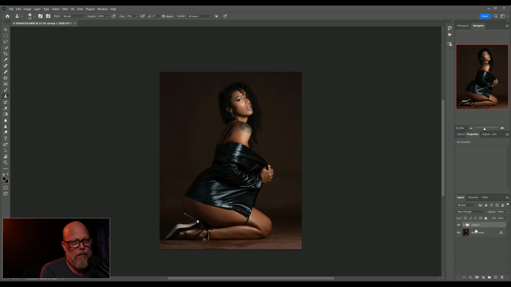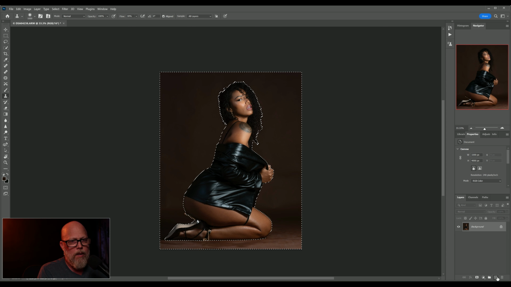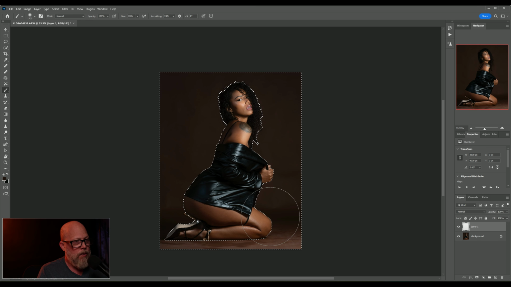I don't know. So now I'm going to flatten this out. What I did was I right-clicked on the background and chose Flatten Image. All right. So after flattening the layers, I'm going to make a new blank layer. And I'm going to grab my paintbrush, flow of about 20%. And let's just go in here and start painting. We'll grab that color for starters. I just want to clean this up just a little bit. I'm taking swipes across here, trying to make the lines that are there a little less noticeable, right?